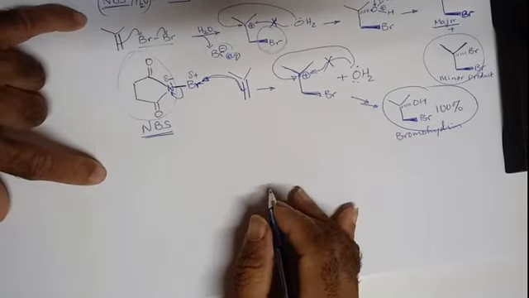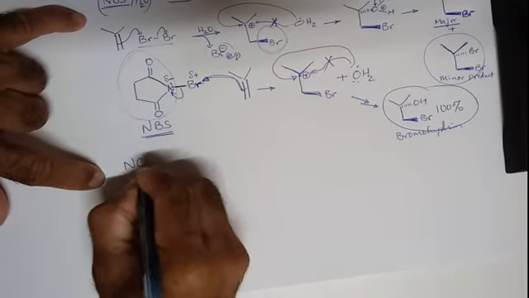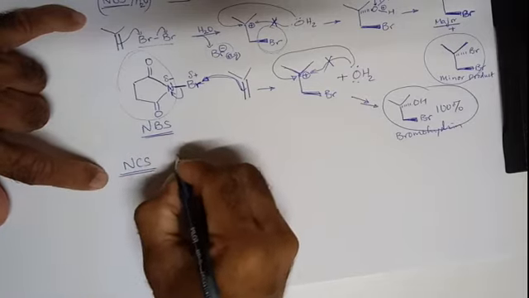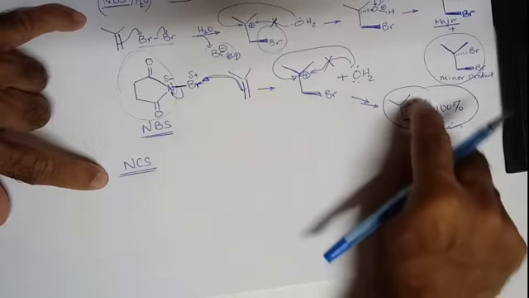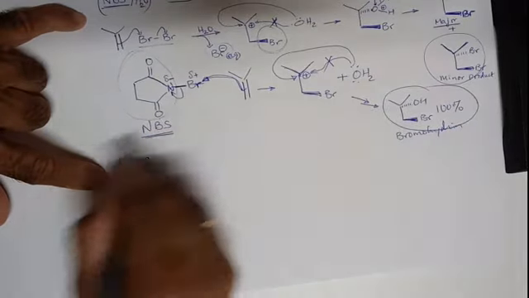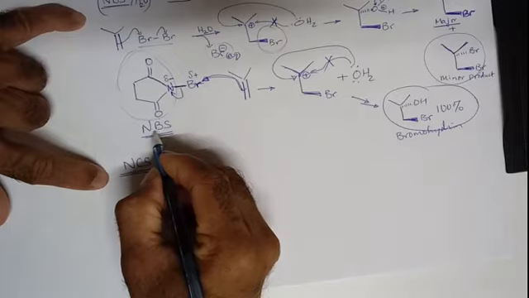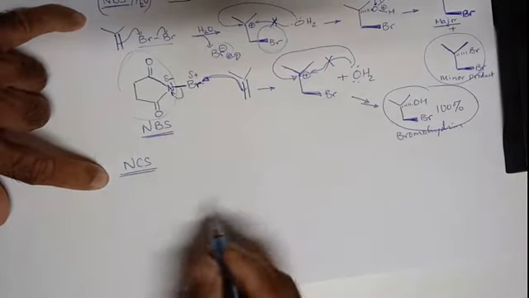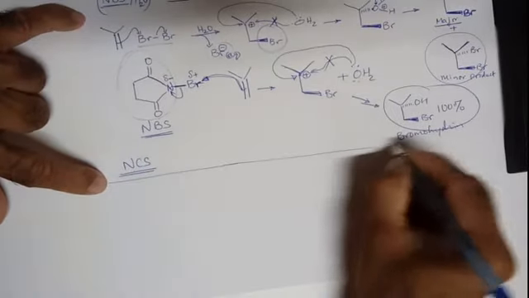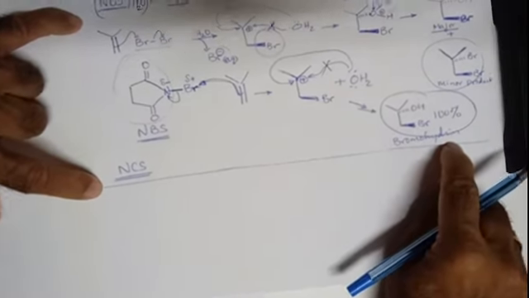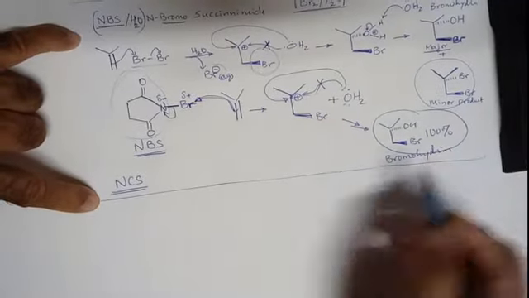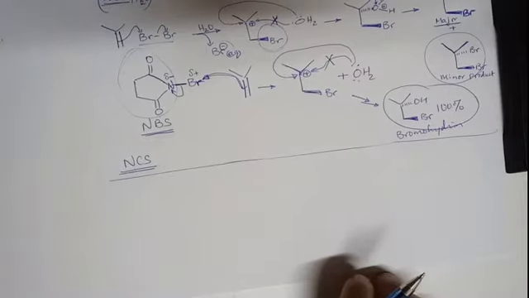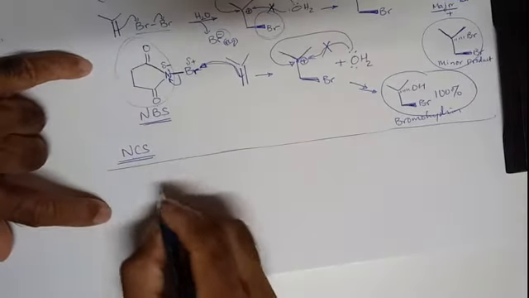Okay, there is a counterpart NCS, and you know what C stands for. It's N-chlorosuccinimide, which can also be used for chlorohydrination. I don't have to redo this. In NCS instead of NBS, it is going to be chlorine here, and the game is still going to be the same. Okay, so this is a variation of bromohydrination. Here we are maximizing one of the products. There is an interesting side use of NBS.